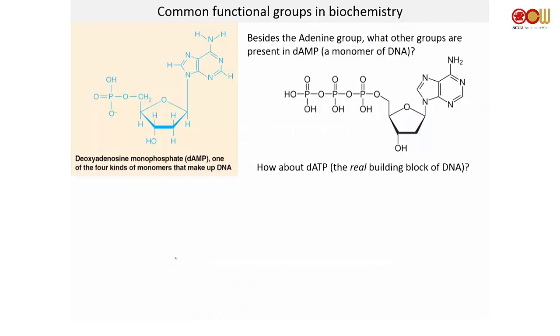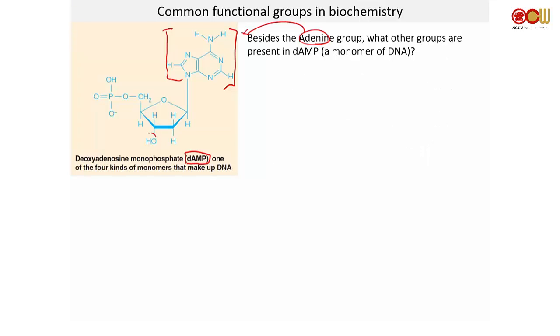So besides the adenine group, this is the adenine. What other groups are present in dAMP? You have alcohol, right? What is this? This is actually hard. It's actually coming from this carbon, and it's actually supposed to be an aldehyde group, but we'll get there when we get there. It cyclizes, made into a ring so that you form an additional bond from another place.